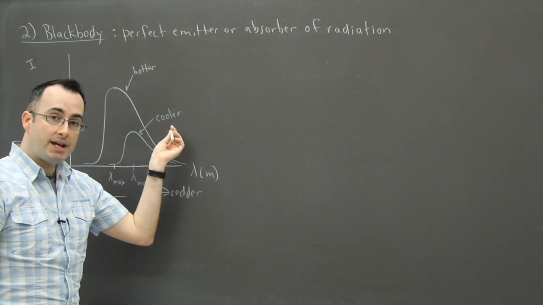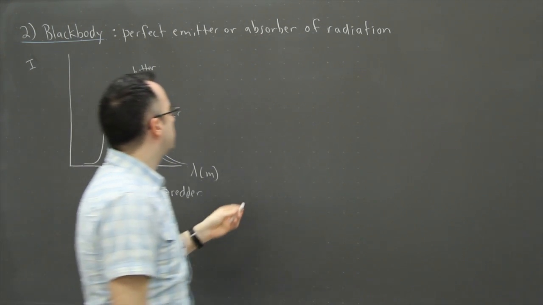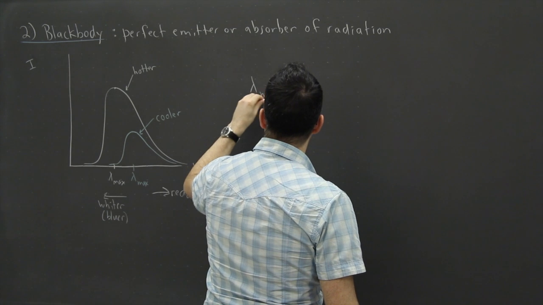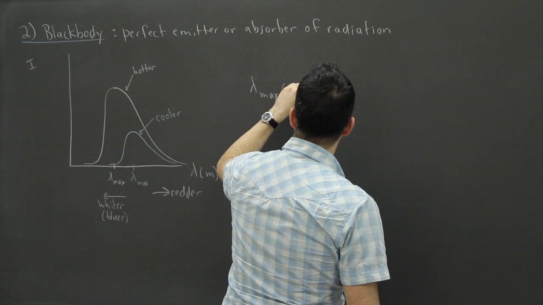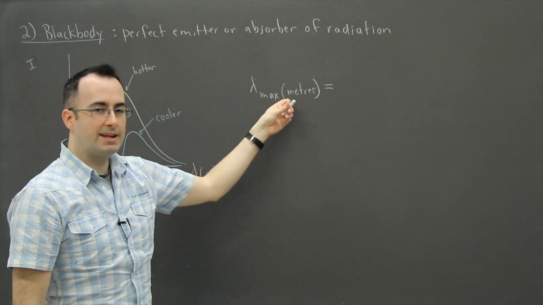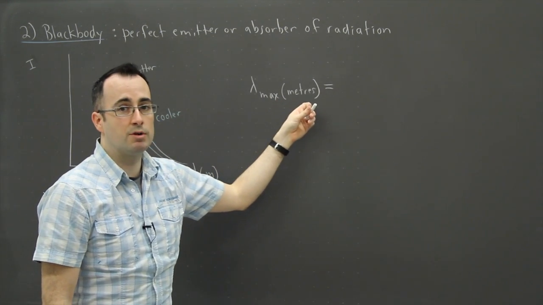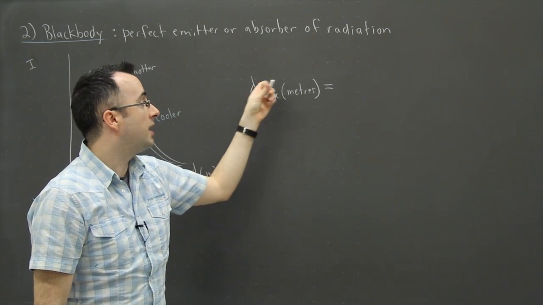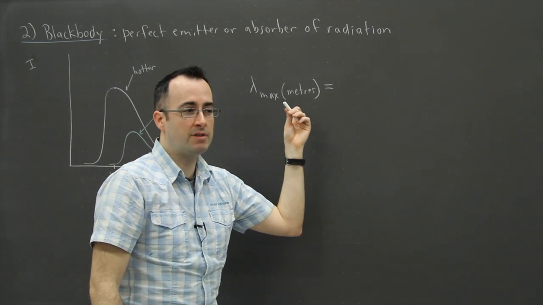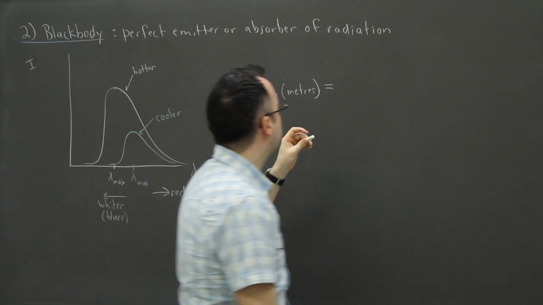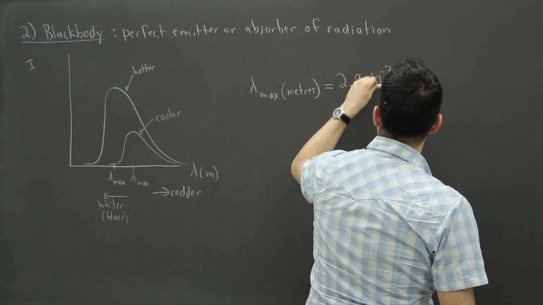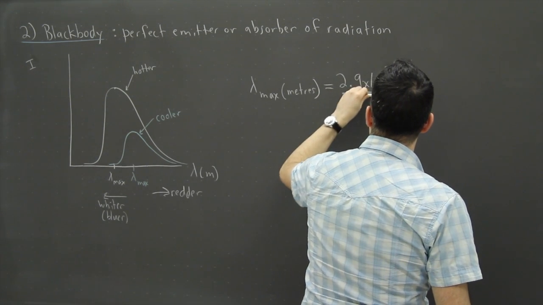So we actually have a relation then between the associated temperature and the peak wavelength. It's called Wien's displacement law but it goes like this: lambda max, and they actually mention that it's in meters, looks like this. It's a bit weird that they put the meters there because you might think it's this times meters, but they're just being nice and telling you the units. So 2.9 times 10 to the minus 3 divided by T in Kelvin.